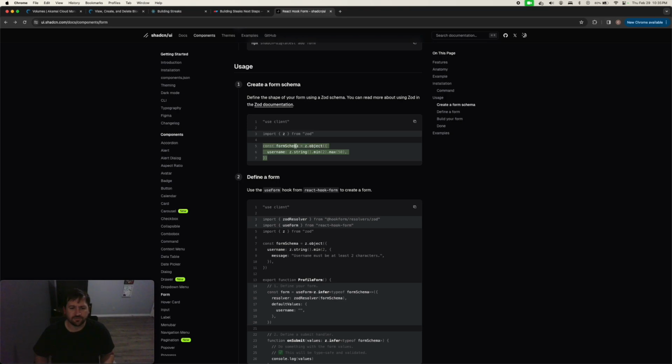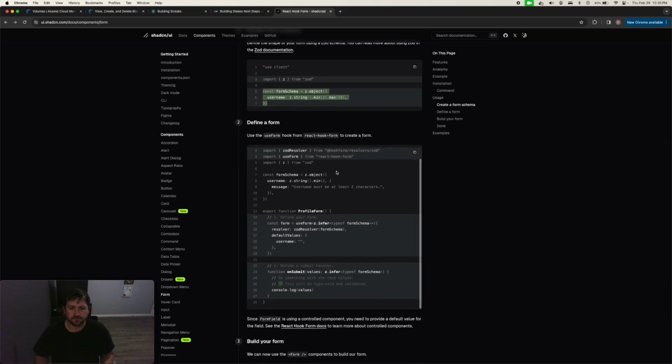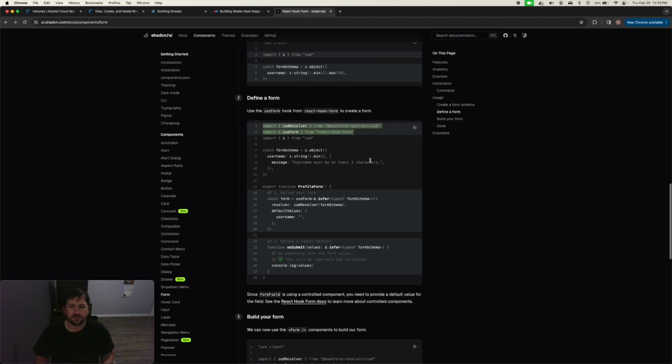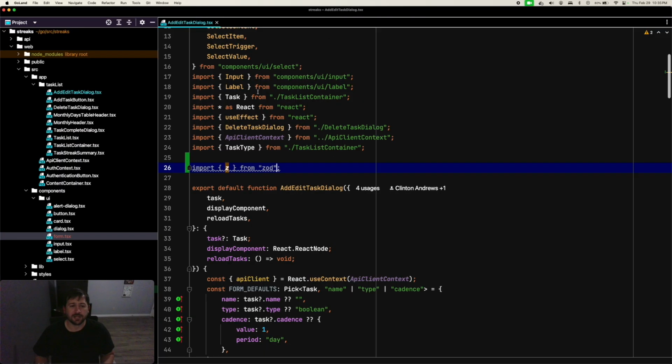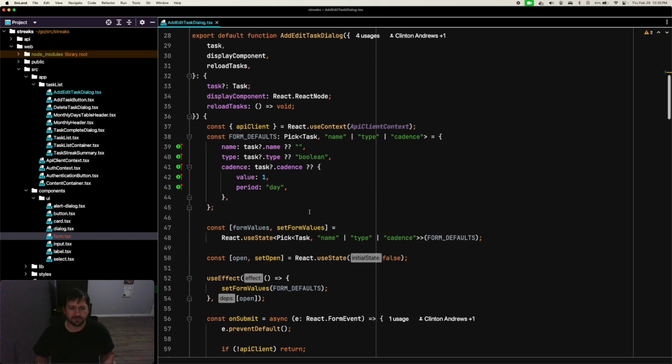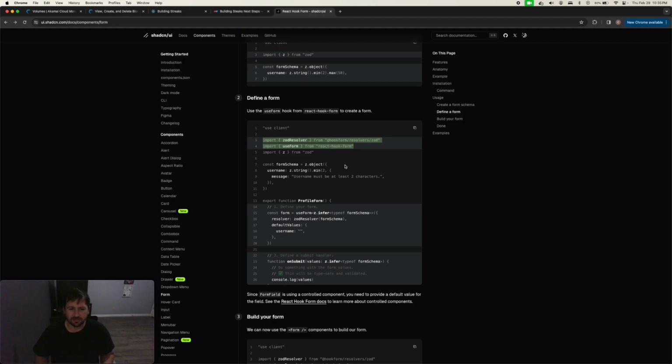So this form schema, I see, so we're going to need a use form. Okay, use the use form hook from React Hook Form. Using more libraries, which honestly, it probably would be nice not to.